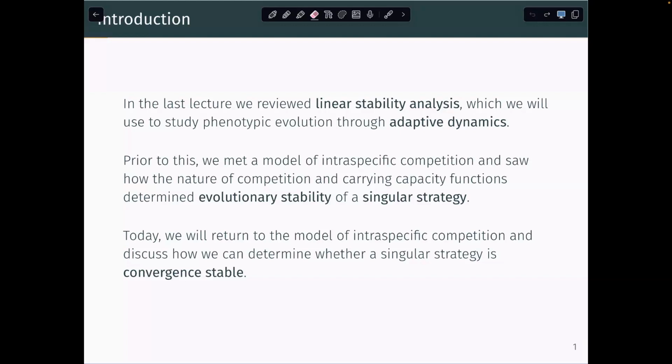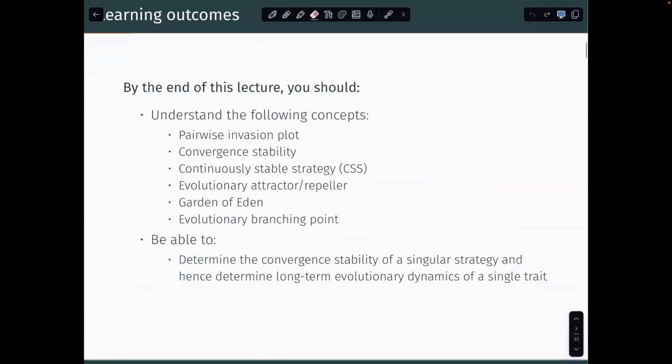Okay, so you can imagine that there's a mountain peak, but you can never actually get there. The reason we care about that is because we're doing this slow, or gradual, process of nearby mutation replacement, nearby mutation replacement. So you can think of that as there being a path leading you to the top of a mountain or to the bottom of a valley. But there's not always a path that will necessarily lead you there. This is where convergent stability comes in, and this is actually a lot more analogous to the kinds of stability that you would have met in terms of dynamical systems. So we'll be talking about that aspect today.